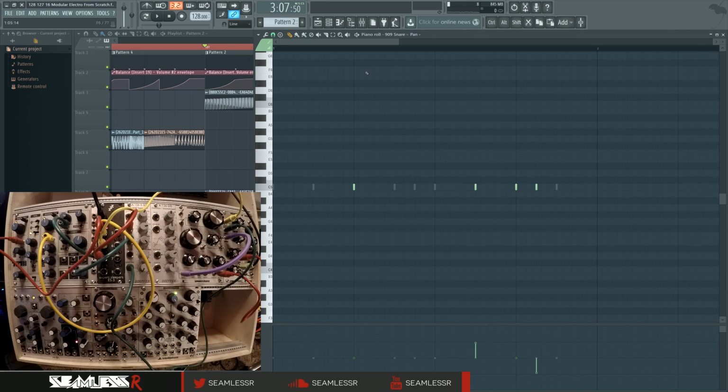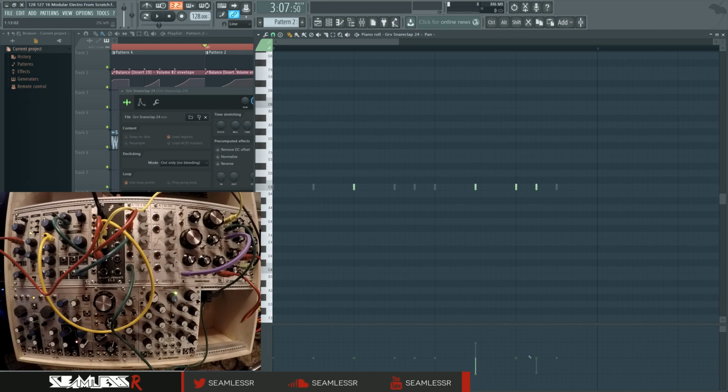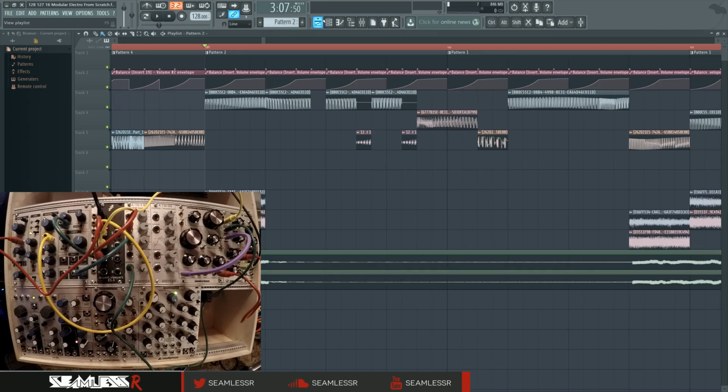Let's not do all the way, because the song doesn't have a lot of stereo to it, so adding a huge amount of stereo makes it like, oh god!